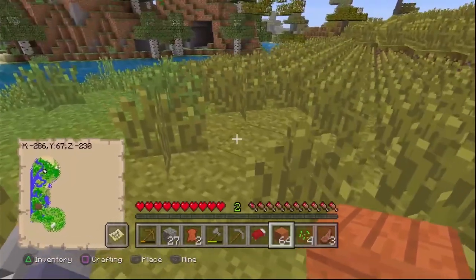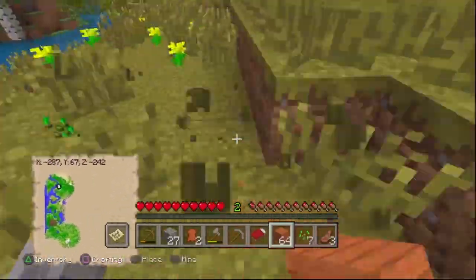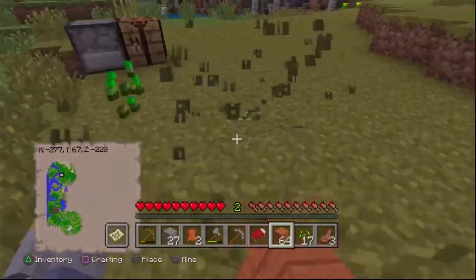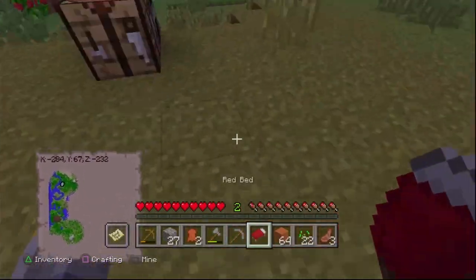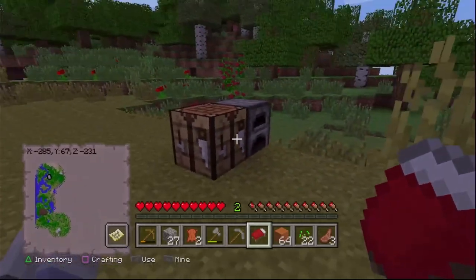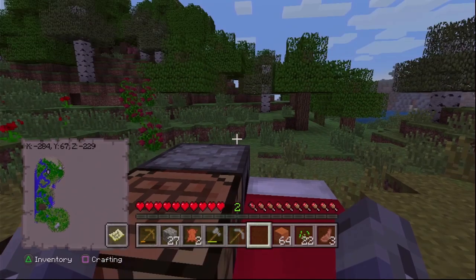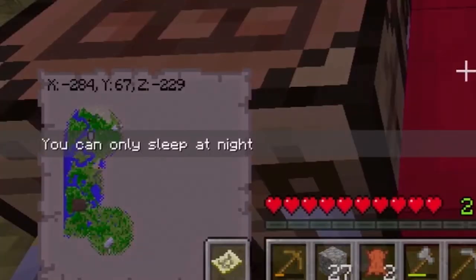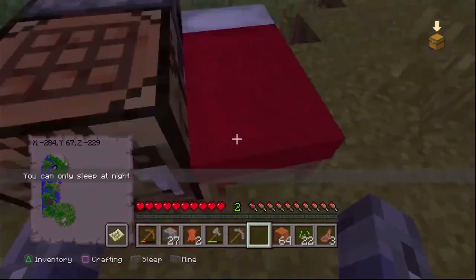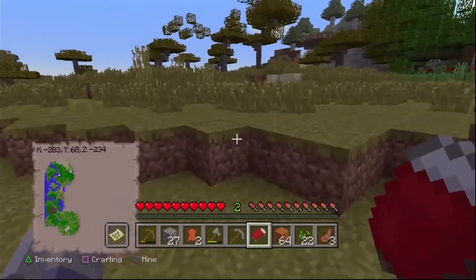Right, we just need to clear out everything. So let's place our bed. We'll continue clearing out afterwards. I wish you sleep. Let's try that again. I wish you sweet dreams. It's nighttime. The sun's going down, it's nighttime. Let's clear some more.